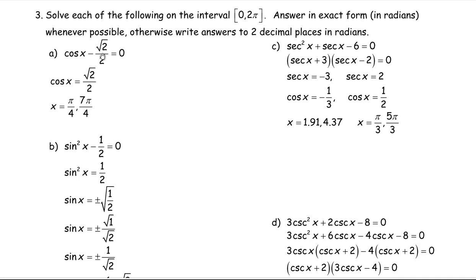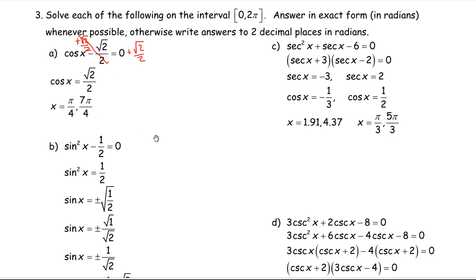So the first thing I would do is I want to isolate the cos x. So cos x would equal root 2 over 2. Bring this over, or change the sign, or we're going to add root 2 over 2 to both sides. That's the way you learned it. So those cancel out. And so that's how we get cos x equals root 2 over 2.